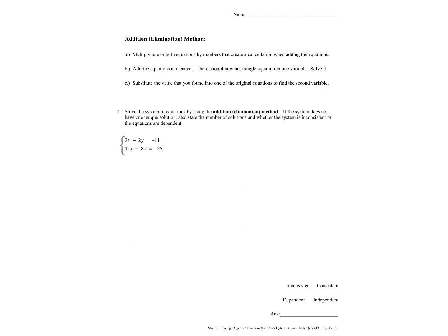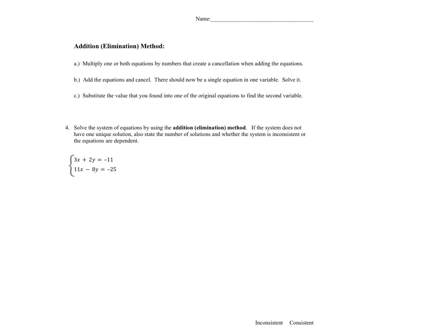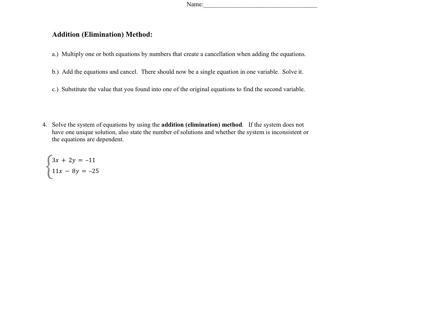The next method is called the elimination method, and you guessed it, we're going to be eliminating a variable. So the key here, again, is to try to make your life as easy as possible by trying to eliminate a variable with the least amount of work. And right now, if we were just to take these two equations, you'll notice that nothing cancels. The 3 and the 11 would make 14, and the 2 and the minus 8 would make a negative 6. Not helpful. So instead, what we want to do is multiply one or both of these equations by a number so that when you add them up, one of the variables cancels.